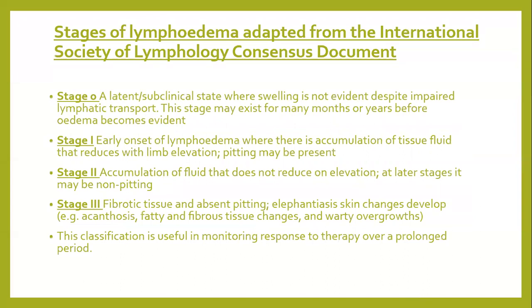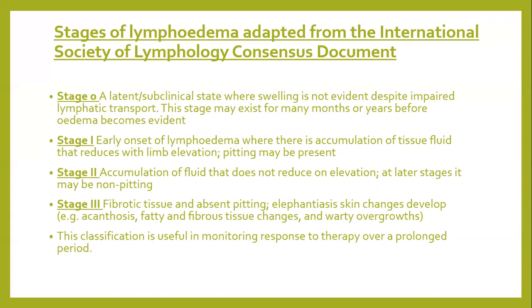Different stages of lymphedema as adopted from the International Society of Lymphology consensus document. Stage 0, a latent or subclinical state where swelling is not evident despite impaired lymphatic transport. This stage may exist for months or years before edema becomes evident. So stage 0, the problem has started, but it's not clinically manifest.